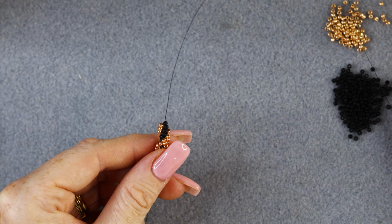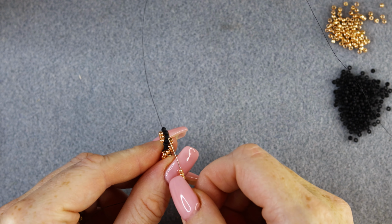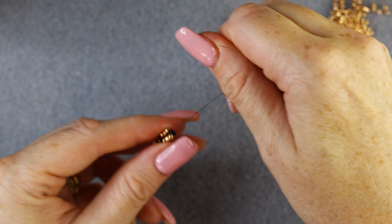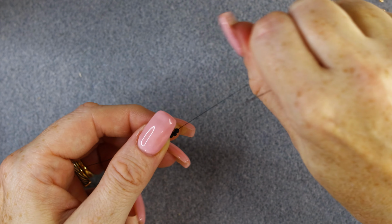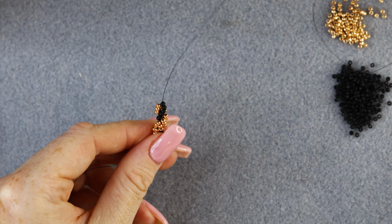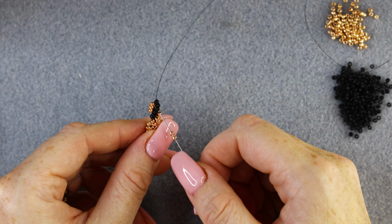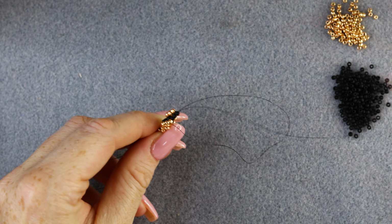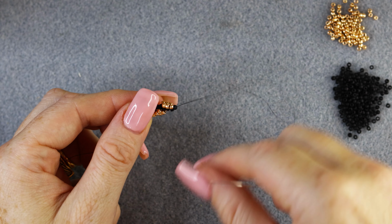But I can tell you it's a pretty fast stitch, and it's easy to do and super repetitive. You don't have to focus a lot or concentrate a lot. And it's what I love about it, it's that you can use only Toho seed beads. We all have a lot of seed beads in our stash. Especially me, I'm an impulsive buyer with the beads, and I always like to buy a lot of colors that I don't end up using in the end. So it's a great way to make sure you finish your beading stash.